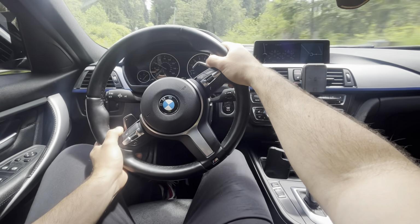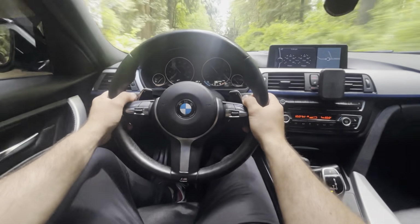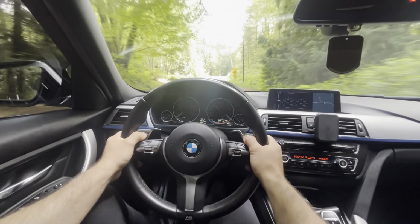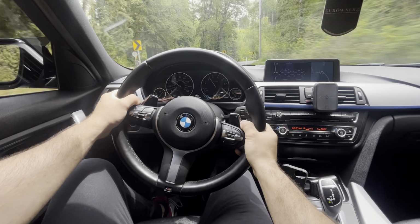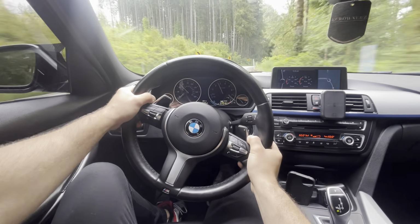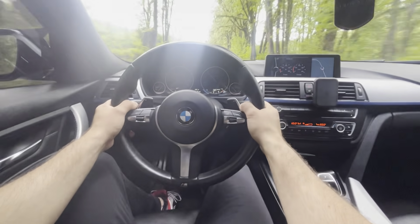This car feels very nimble, for example, compared to the F10 M5 that I have that I drove to work. So this thing is way more daily friendly. It's peppy. These roads call for a car like this, where you can be a bit more peppy. Reason being is the M5 is big and heavy. This car likes the stop and go. The 0 to 60 in this car is plenty fun.